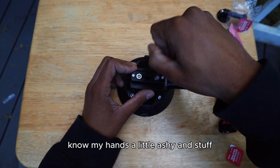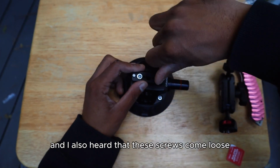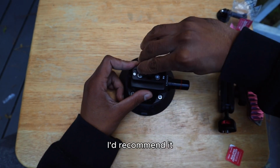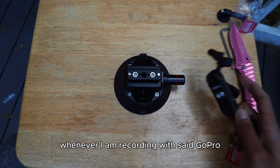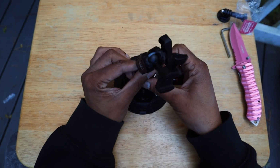I know my hand's a little ashy and stuff, but don't look at that. Yeah, and I also heard that these screws come loose, so people say to always keep the Allen key with you. I would recommend it. I always have an Allen key in my book bag or one of my bags for my GoPro whenever I am recording with said GoPro. Then you're gonna screw that mount on.